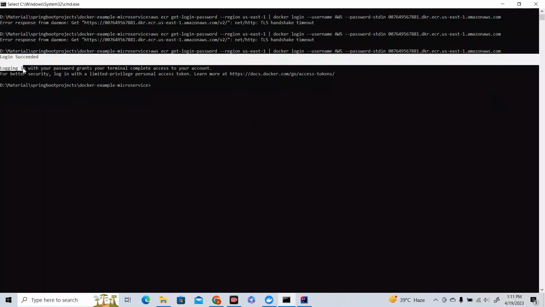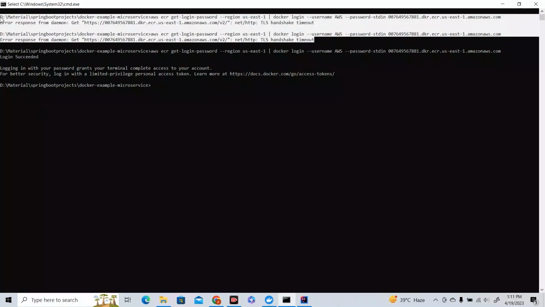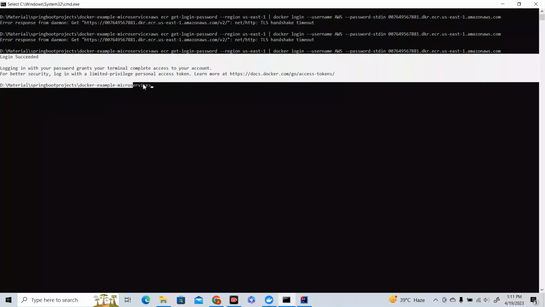Okay, now you can see that the login has succeeded after 3 tries. So you can try it out. For me, I don't know why it timed out the first 2 times, but the login has succeeded.